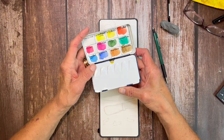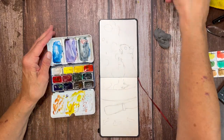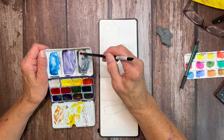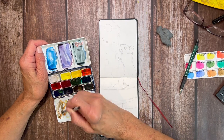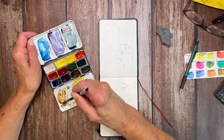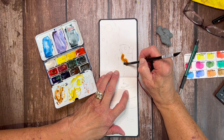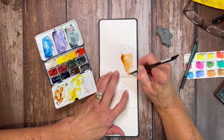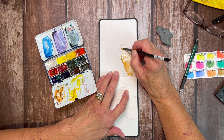Use your imagination — find which kind of pose you want that animal to have, then find a picture that kind of matches it. The other thing we need to be aware of is where our light source is. I'm using my Rosa Gallery watercolors here, and as you can see, the palette has already been used. I'm mixing up a pile of gray with a little bit more burnt sienna in my pile of brown, because mice tend to be gray and brown — at least in my part of the world.